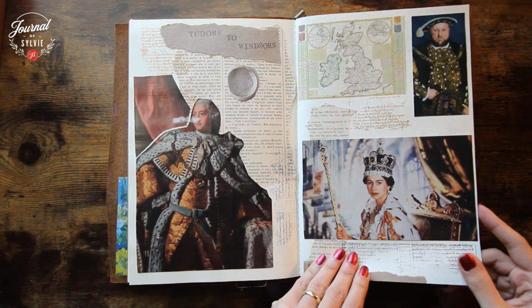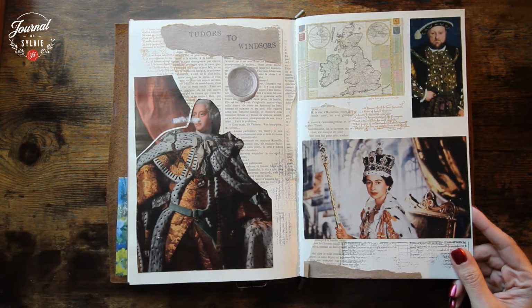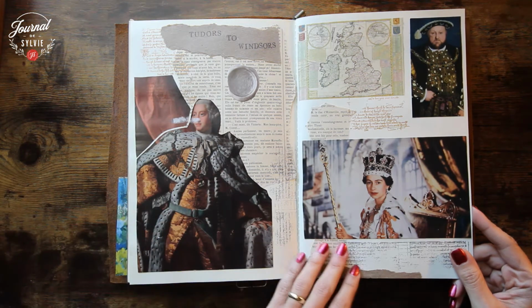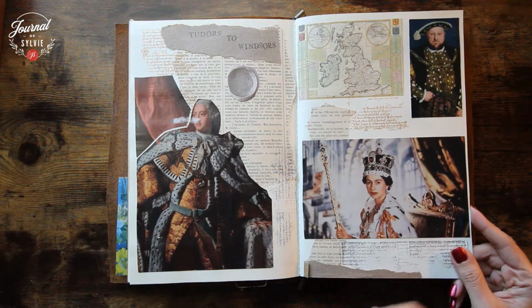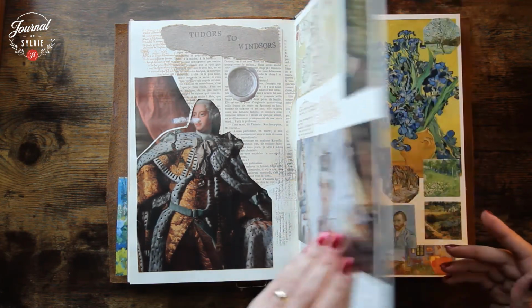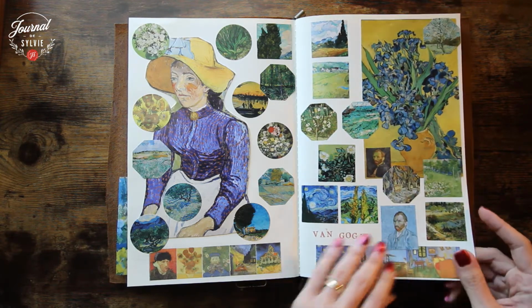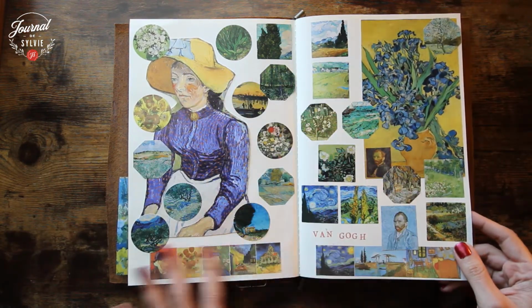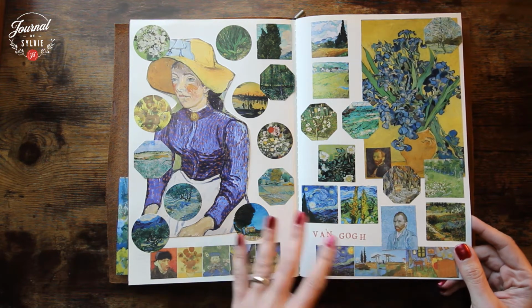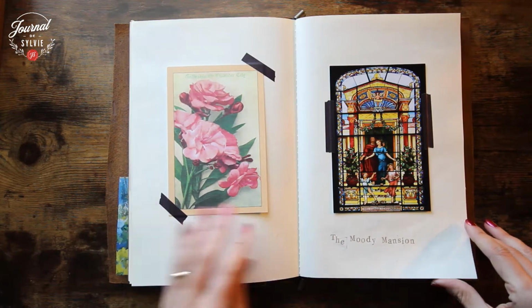We got some time back an exhibition for the Royal British families, from the Tudors and all the way to the current family, the Windsors. Van Gogh, of course. So I got those two brochures from the museum, but the rest was complemented by some art stickers and Van Gogh washi tapes.